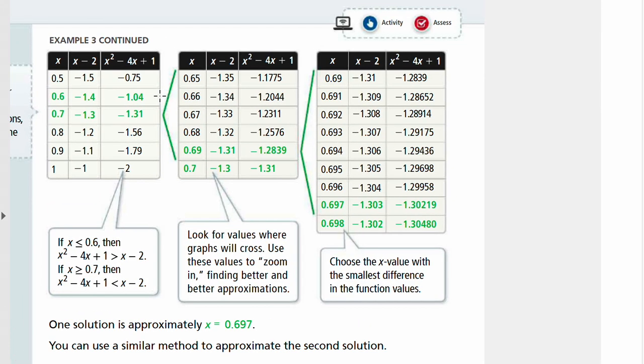So in graphing calculator, you will also type in your decimals using your best guess. You will compare the y values and see if it's close. Because the y values are pretty close between 0.6 and 0.7, you will then go to the hundredth place of the decimals and try guessing the second digit of your decimal. And you'll see that 0.69 and 0.7 would have the closest y values between these two functions. And then you can then go to the third decimal and so on. So this may take a little while if you're using tables, but this looks very similar to the guess and check process.